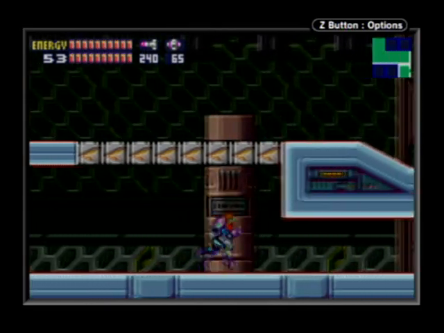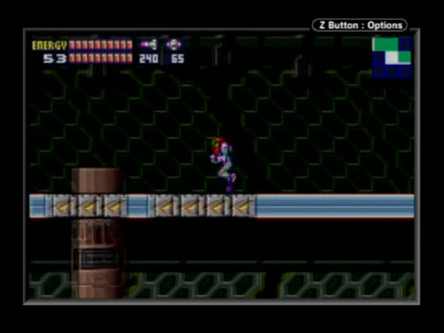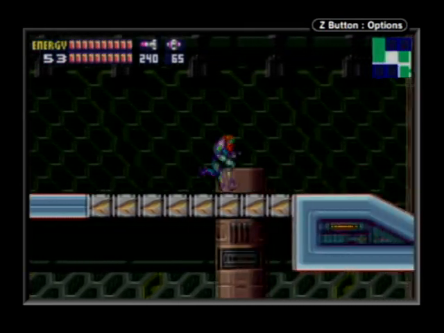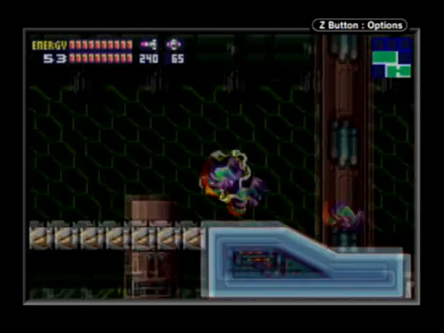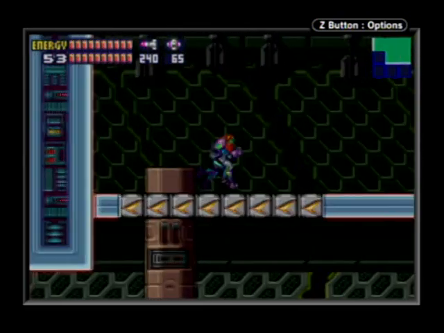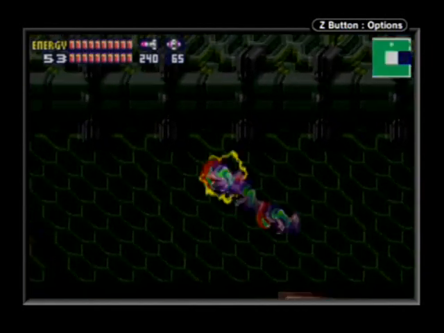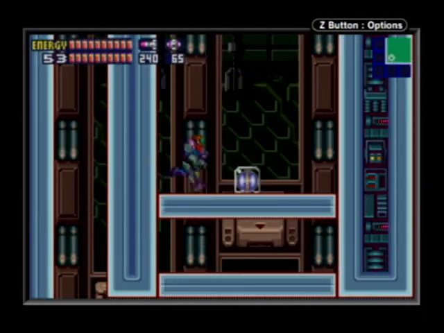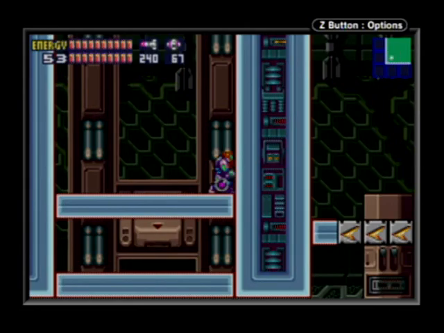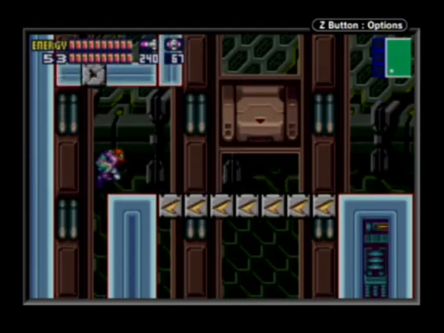Well, not that, essentially. Let's try it again. No! Okay, let's try this. And then you want to jump, and then continuously do that, but you could see where that was going to lead. I crashed through the top there. Okay, let's try it again. Okay, there we go. Got it. Got this Powerbomb expansion. Okay. Now we're essentially done in this room. This room is pretty much done.